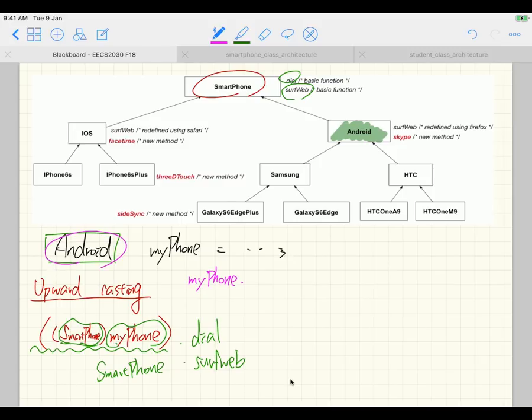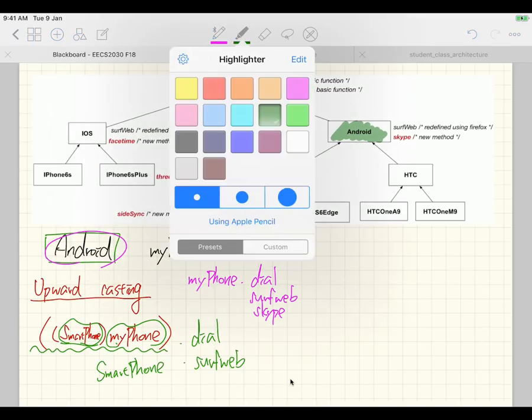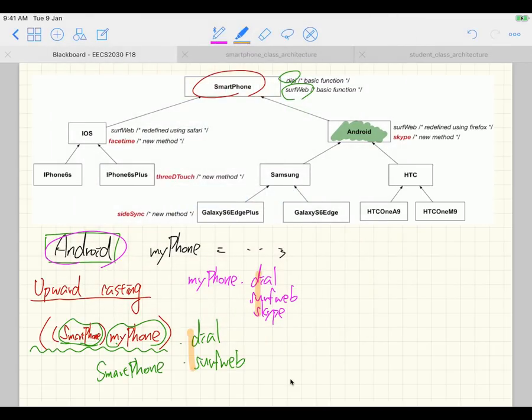So I could actually call dial, I could call surf web, I could also call Skype, right? If you now compare these two expectations, this is the expectation after I do some upward casting to upper in the hierarchy. And this is before the cast. It seems like I get more expectation, right? So that's what you can do for the cast, to do upward casting.